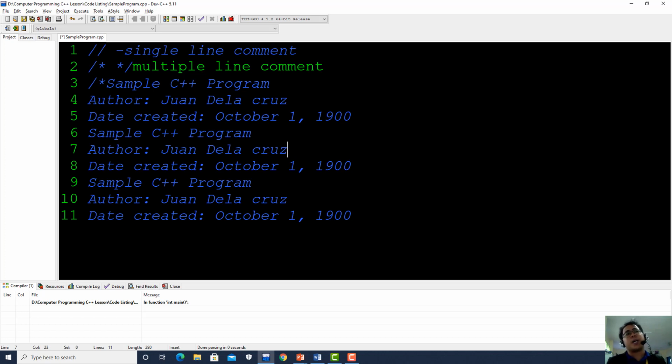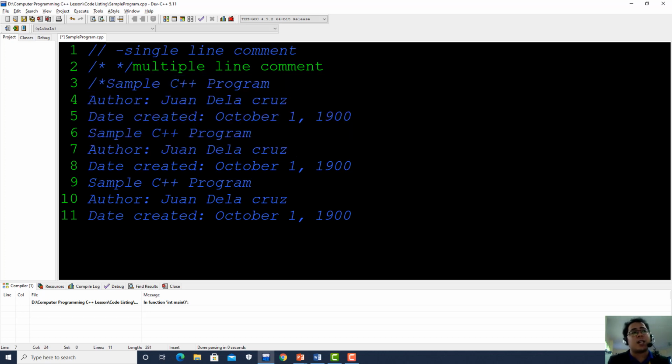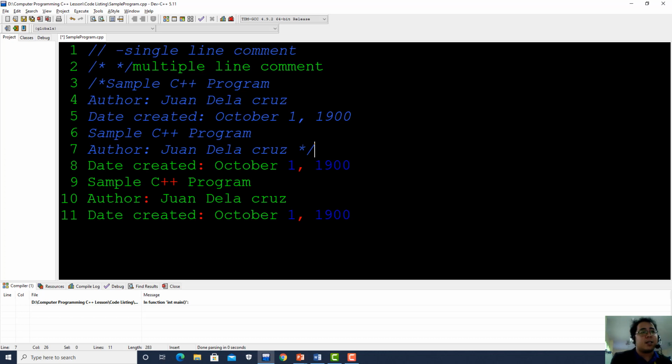Ngayon, ang gusto mong mangyari ay hanggang dito lang. Sa portion lang na to, mula doon hanggang dito, yan lang i-consider mong comment. So, anong ilalagay mo dyan? You need to include the close comment for multiple line. So, paano yon? We need to include asterisk, kabaliktaran, and that's it.